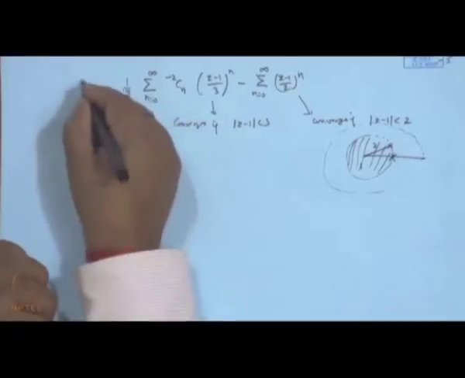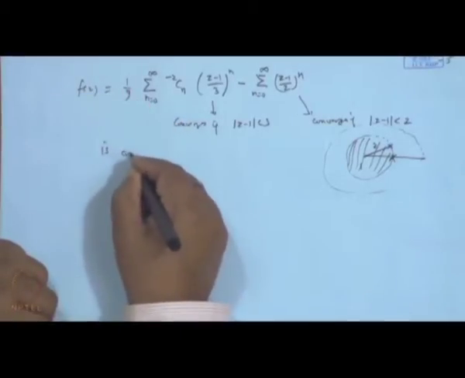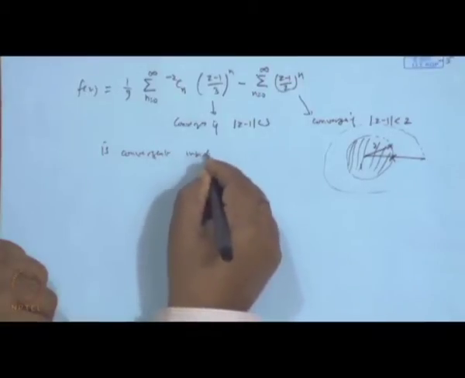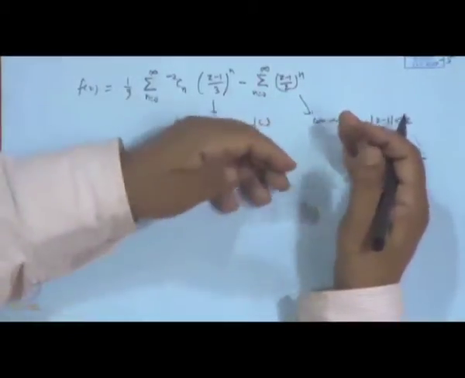So, the expansion of f z is convergent inside the region mod z minus 1 is strictly less than 2, and that will be the region of convergence. This way one can find out the power series of the given function. Now, in this process, when the function is given, the condition for the function to have a power series is that the function must be analytic inside the domain D, where the point z naught lies. Then only we can expand the function f z in the positive powers of z minus z naught.